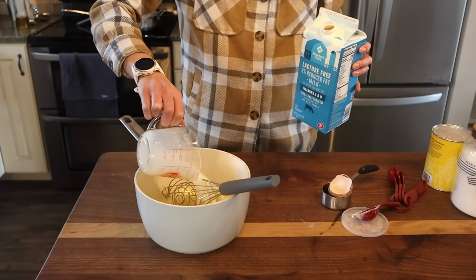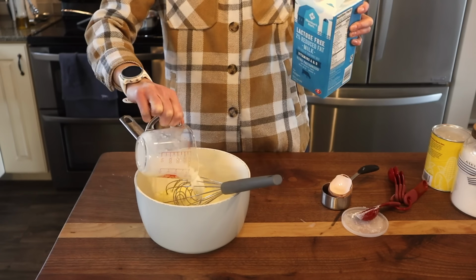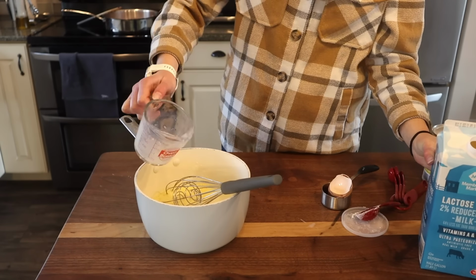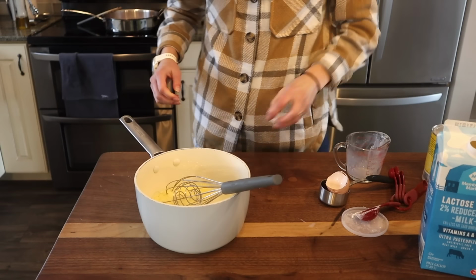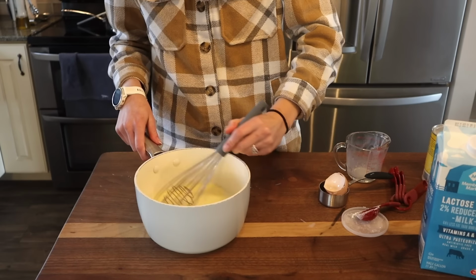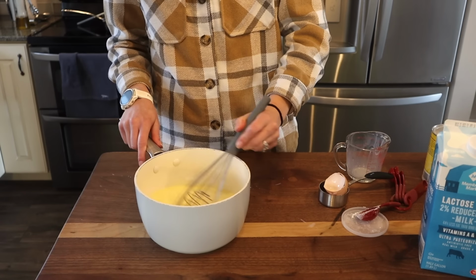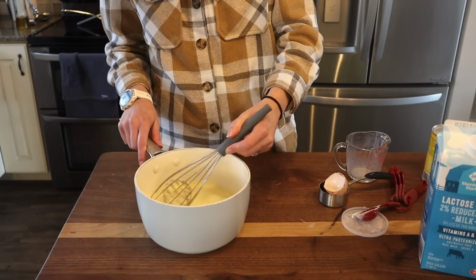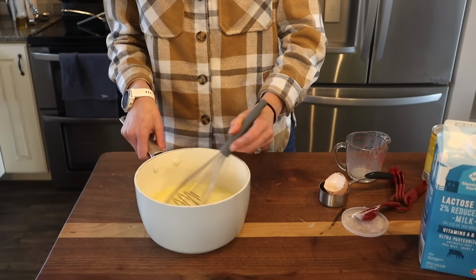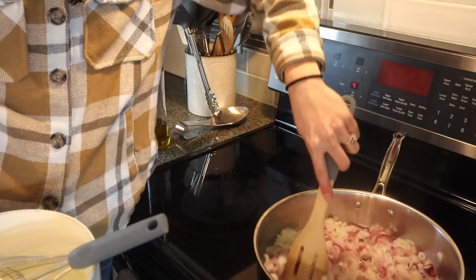There is 2. And a 4th. Okay, that is it. That's how easy it is for our base. We're gonna whisk this together, put this on a medium lowish heat, and we're just gonna whisk it every minute or so until it comes to a boil. Let's get that over to the stove. Have a nice stir while we're here.